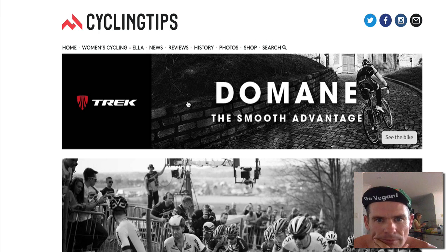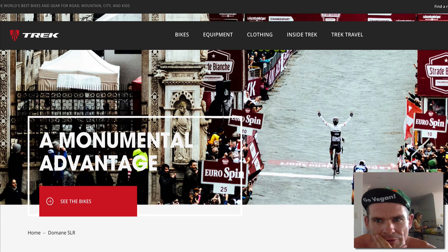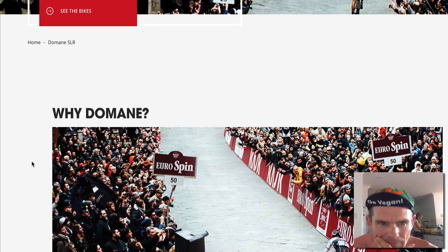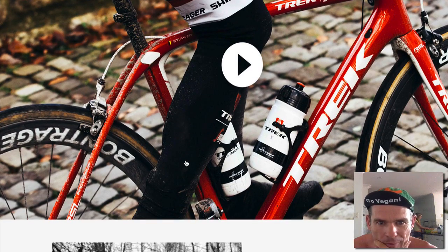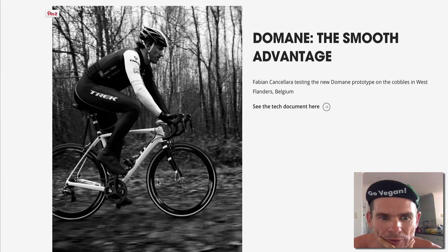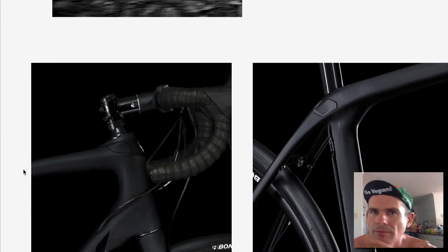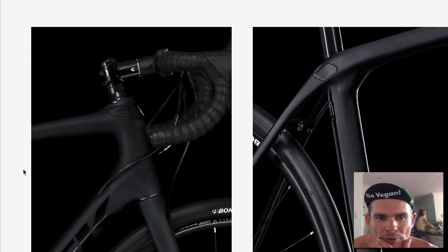So I'm at CyclingTips and straight away there's an advert for Trek — Cancellara and Strade Bianche on the new Domane SLR. Reality is though, it's not your bike that's going to help that much — it's more what your hemoglobin is. If your hemoglobin ain't up there, you ain't winning. So let's not pretend it's the bike that caused Cancellara's win. What we will look at today is I think this is really cool — where bike companies are going for advancements in comfort, because everyone knows the more comfortable you are on a bike, the more you're going to ride it, the more fitness you're going to make, the more friends you're going to meet. So hats off to Trek for doing this level of innovation.